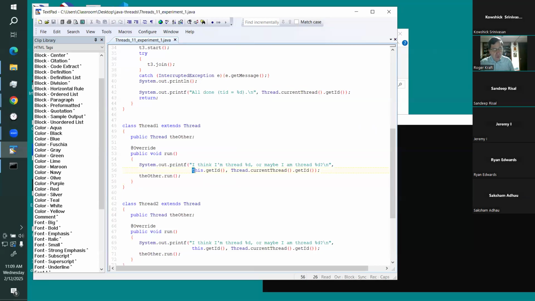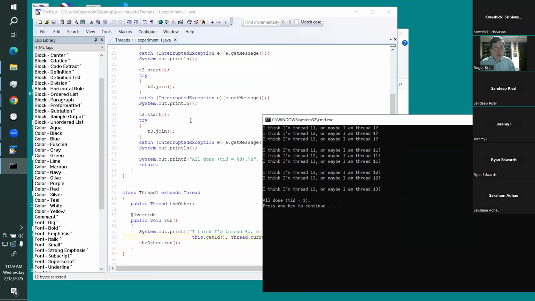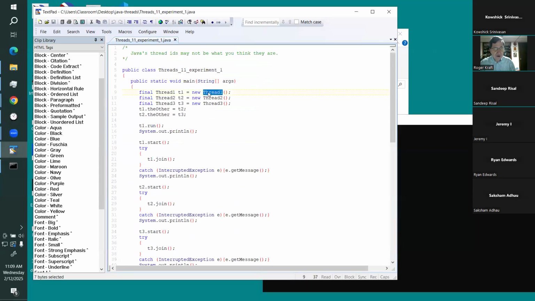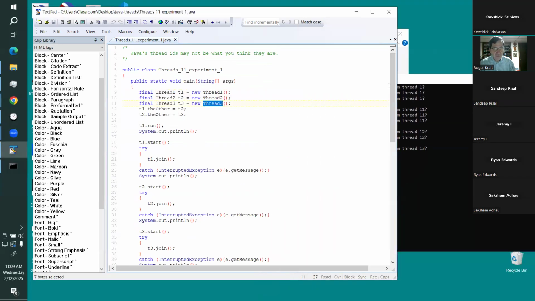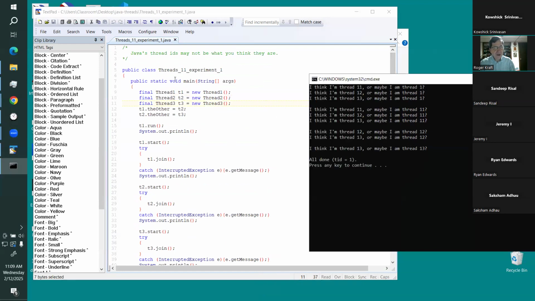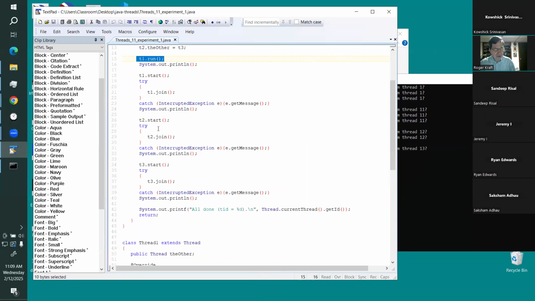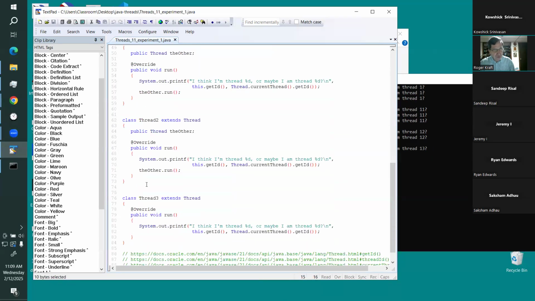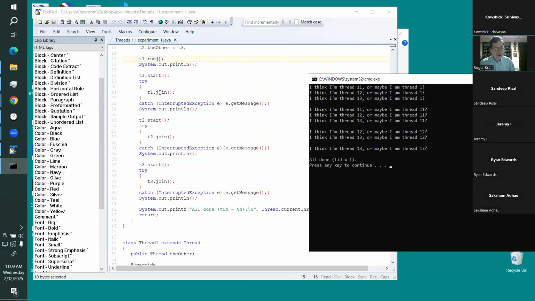When it gets in here and it says, what ID, this is the ID of this object. That object has thread 11. So this thread object is thread object 11. This thread object is thread object 12. This thread object is thread object 13. The main method is thread object 1. When I call this run method using the main method, the main thread runs through these 3 objects and reports each object's thread ID number, but it's always the main thread. Then you do the next one.